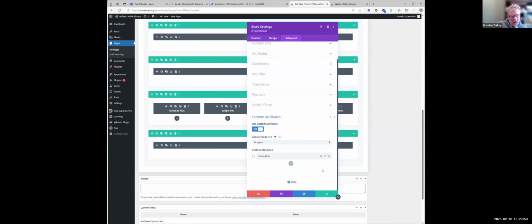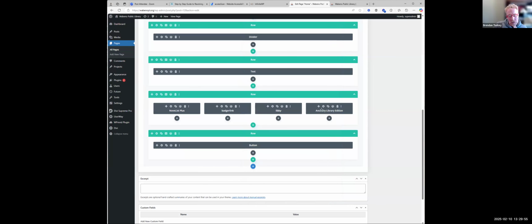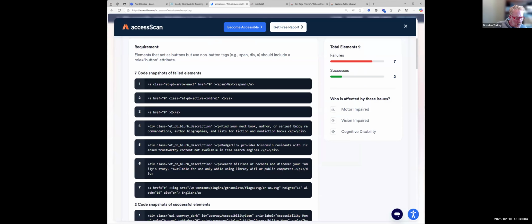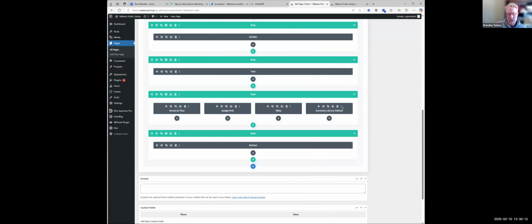It's already wrapper, I left it as wrapper. And there's only 3 here. So I accidentally left one as wrapper last time, and there's only 3 here. So this might actually work.